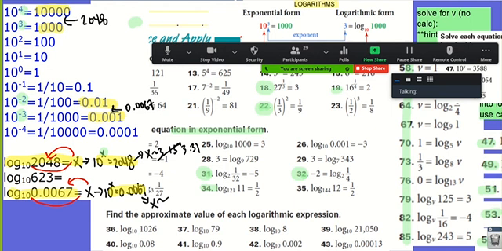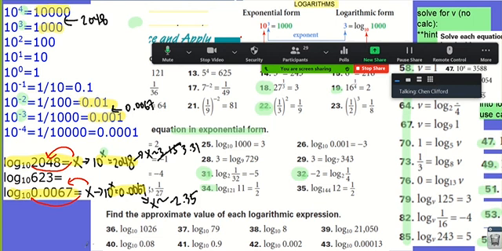I'm going to guess -2.35. That's going to be my guess.